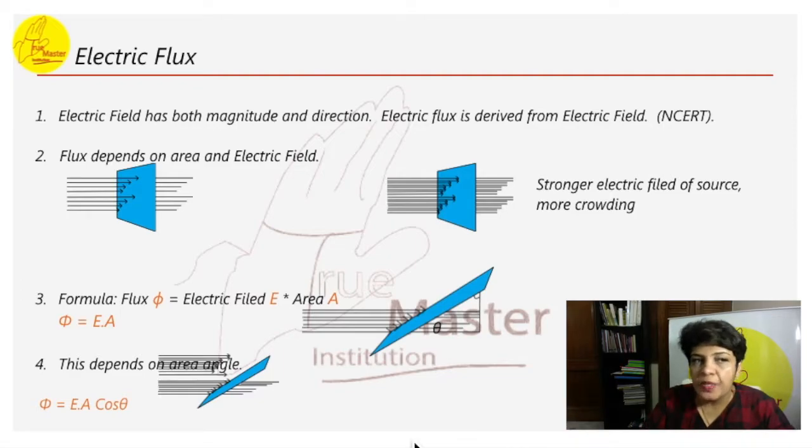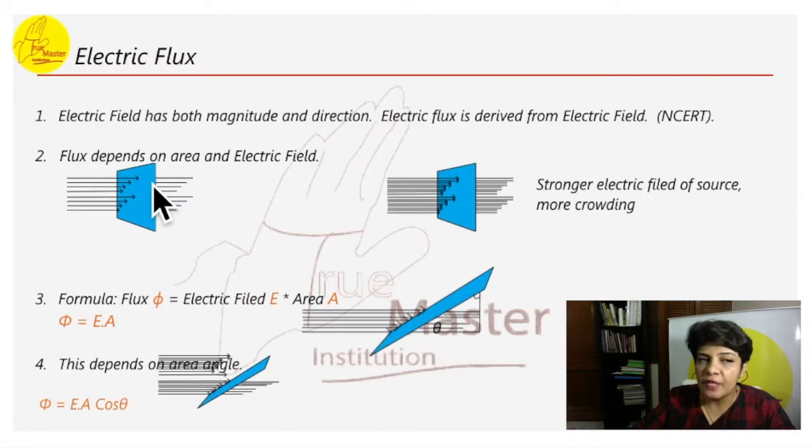Electric flux is a property of electric field. Electric flux through a given area held inside an electric field is the measure of the total number of electric lines of force passing normally through that area. These electric field lines passing through the area form the electric flux. That means flux depends on the number of electric field lines and area.